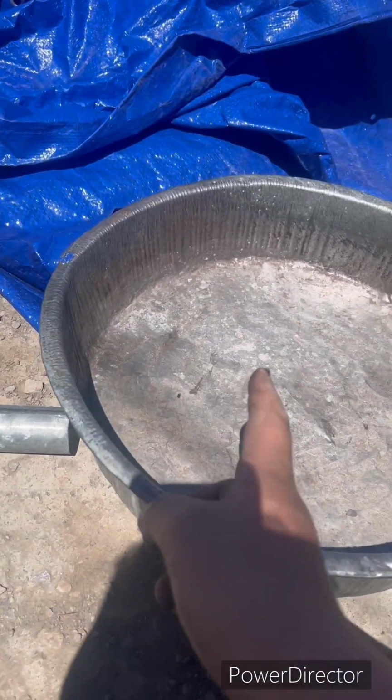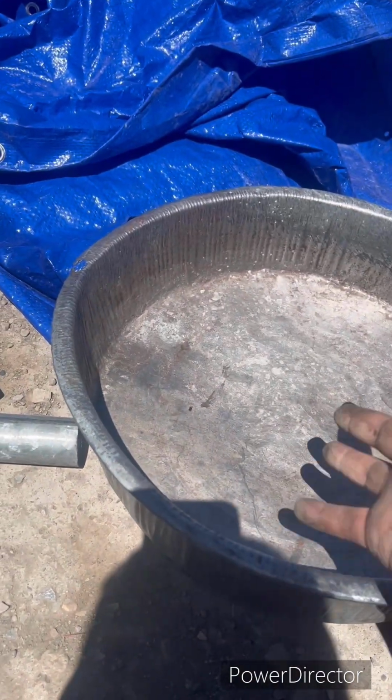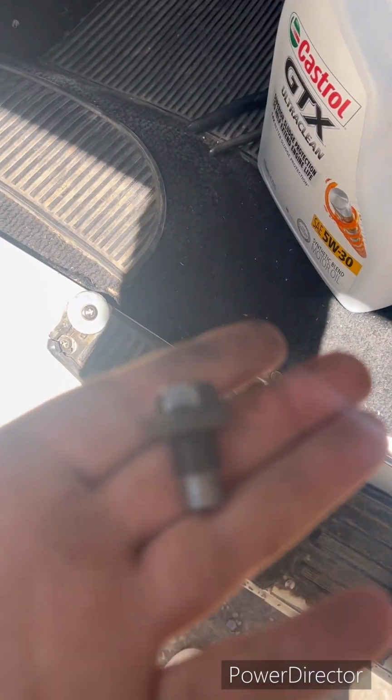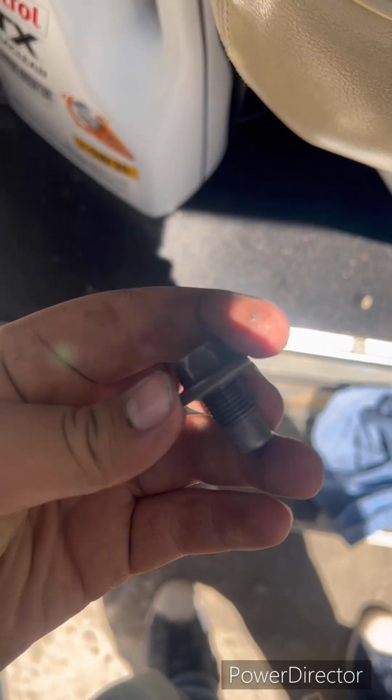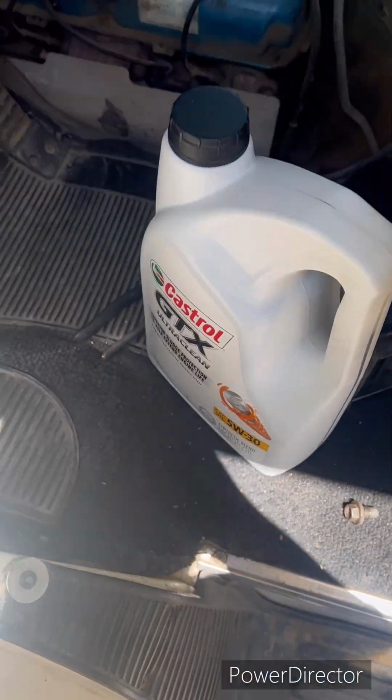And once we get to the part where we drain all the oil, I'll get back there. Okay guys, now that you've got your hands covered in oil, once you get the bolt out, you're going to let that drain all the way. Little tiny teeny drops, that's when you can plug it back up. Okay, you want to clean your drain bolt off and put it in a safe place, not your nice clean carpet, so it doesn't get oil stains everywhere, okay?